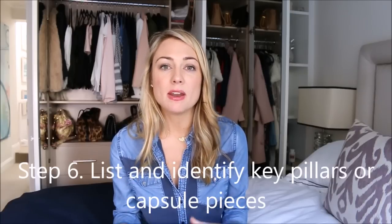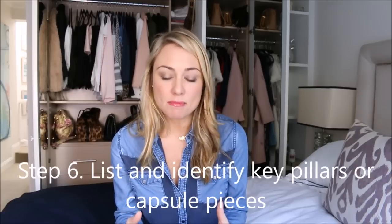The final step was putting into my phone a list of every single item I own in my wardrobe, then identifying the key staples — for me, pencil skirts and tailored pants for work, and jeans for weekends. These are the foundation and pillars of my capsule wardrobe. When I go shopping, I make sure whatever I buy matches those pieces. For example, I'll only buy tops I know will work with my pencil skirt. Even better, I try to buy multifunctional pieces — a blouse that works with both my pencil skirt and my jeans.